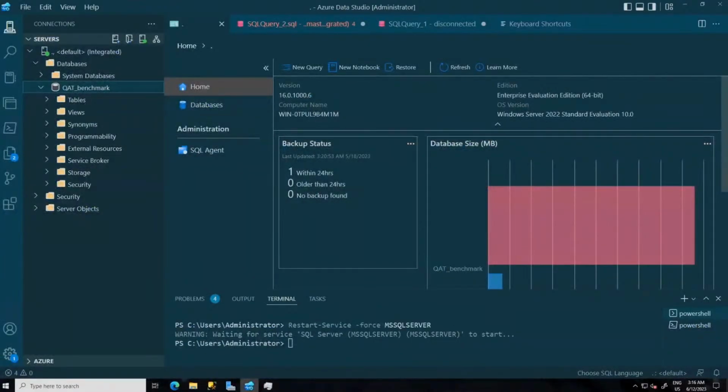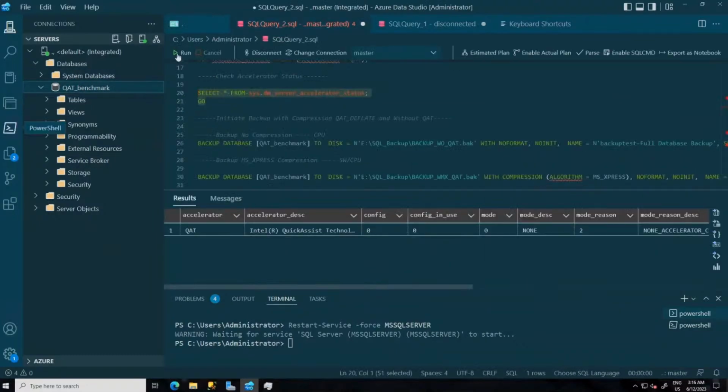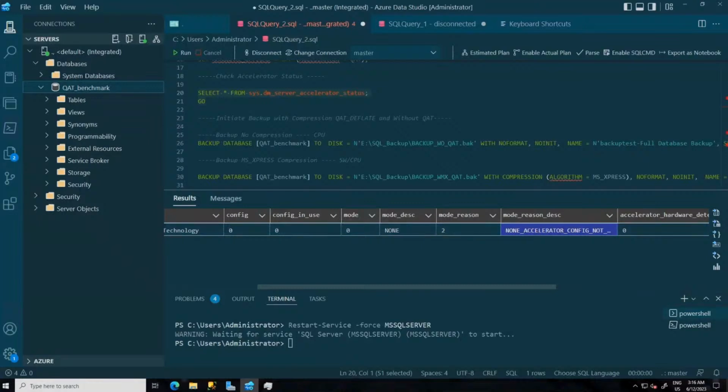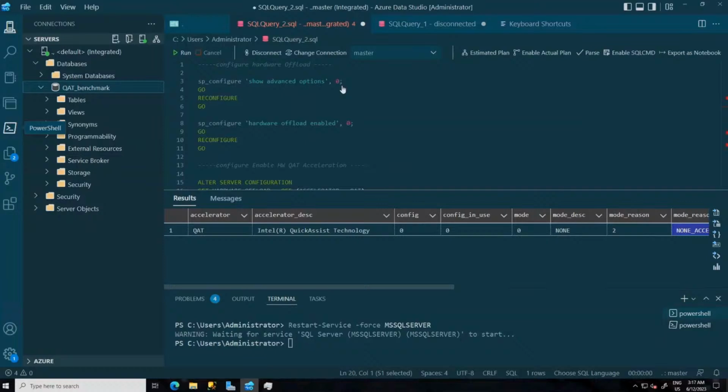In this demo, we have taken a database of around 100 to 110 GB, and we have named the database QAT benchmark. In this benchmark activity, we're going to run a couple of benchmarks simulating a production environment. Before doing that, I want to highlight that once you have a system enabled with QAT, you'll see that QAT is not configured, although it is present in the system. If you run this command in your SQL Server, you should be able to see whether QAT is available in the hardware or not.